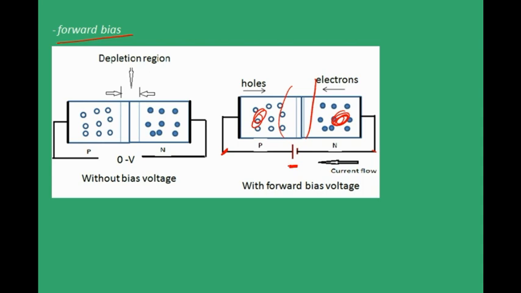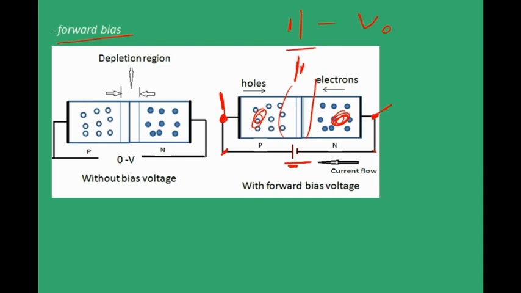region. Now note one thing, because of this battery, this point is at higher potential than this, right? So first of all, there was some barrier potential inside this PN junction. It was in this way. Higher potential was, that is, positive charges were accumulated at the N side, right? So this was the barrier potential V naught. Now, because of the external voltage applied, this is at higher potential than this. So here it is something like this.